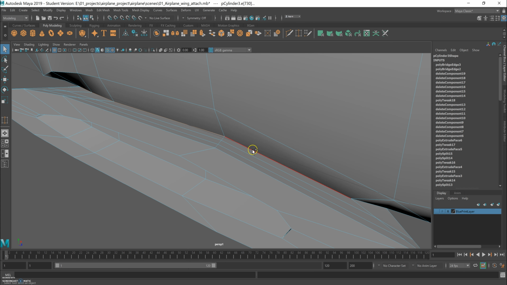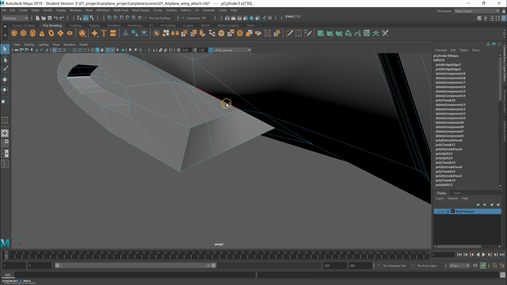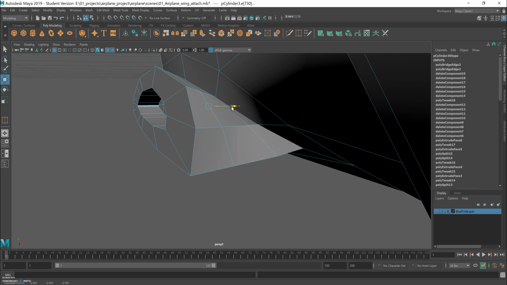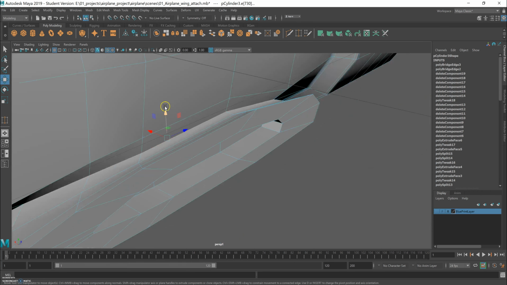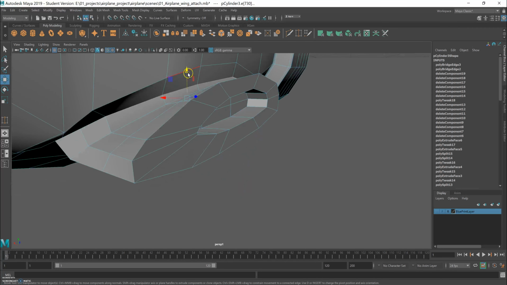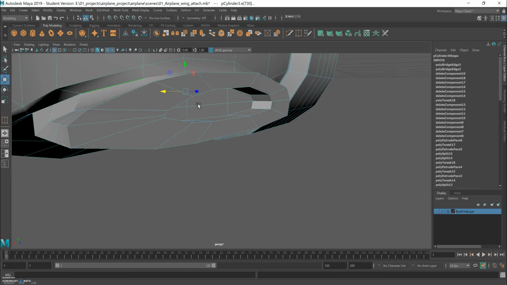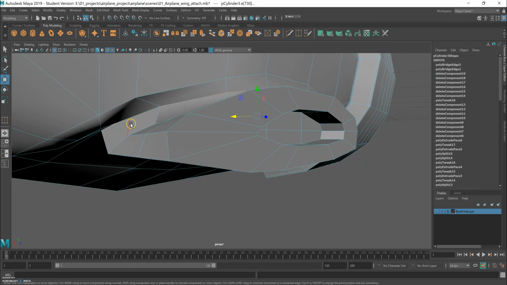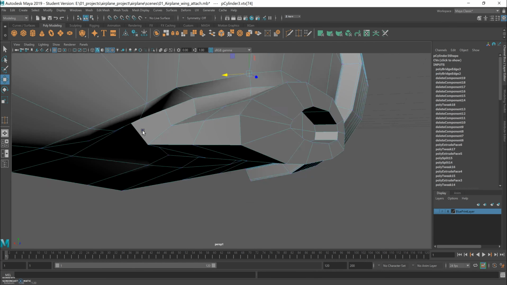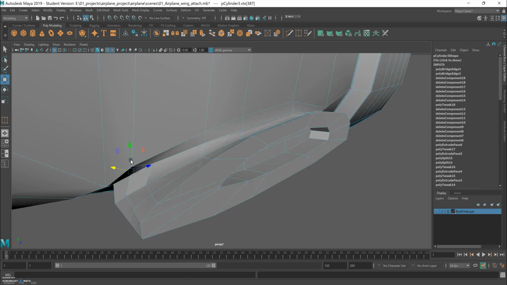let's select the whole edge till the end, and I'm gonna bring it out a bit and up. So I'll use the translate tool, shortcut is W, and so a bit more up and out of the mesh so that we can get it rounder instead of so sharp.